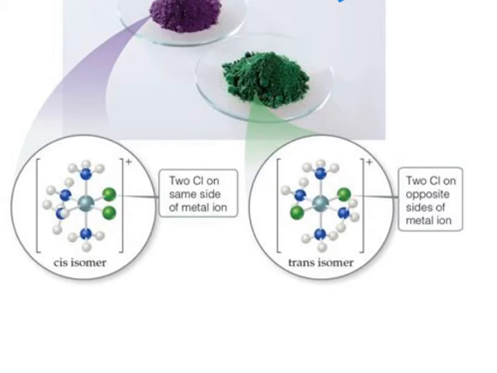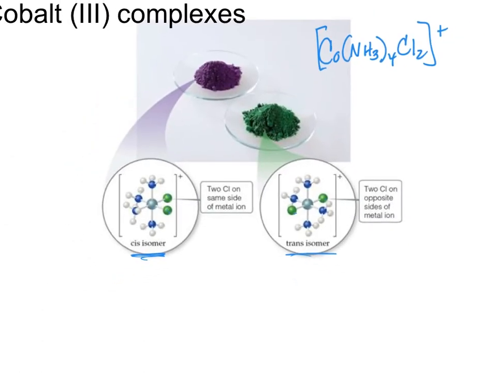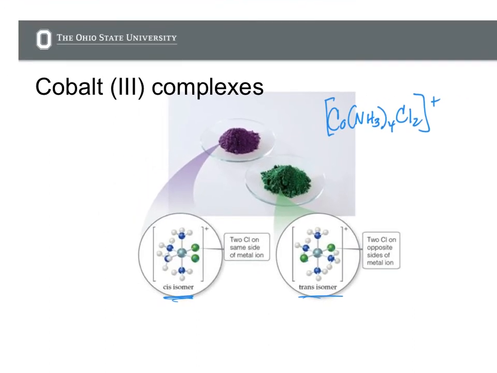And we're going to talk a little bit more about isomers. But in this case, just know that it's a different arrangement of atoms bonded to the central cobalt atom. And you can see that on our cis isomer, the chlorides are adjacent to each other. And in the trans isomer, they're across from each other, across the metal center. Okay, so that's something that was kind of interesting that came out as well.